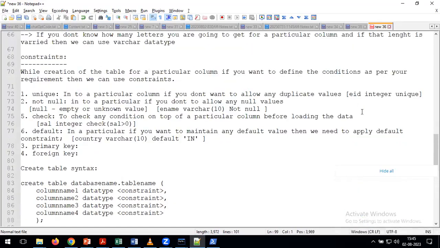Sir, we discussed only the create command. What about alter and drop? Definitely we'll discuss alter and drop also. So first we'll create one simple table and try to insert the data in that table. With that, you can start your practicals after completion of the class. In the next session, we'll discuss how to use alter and how to use drop. Don't worry, we'll discuss each and every topic in a detailed way.